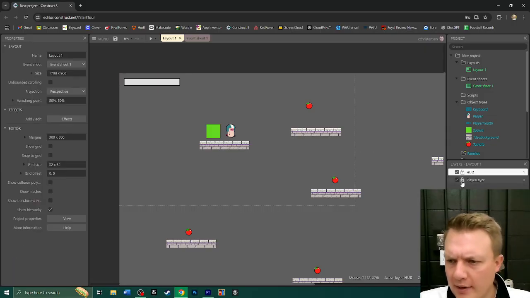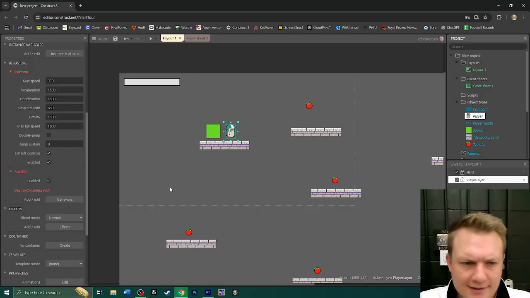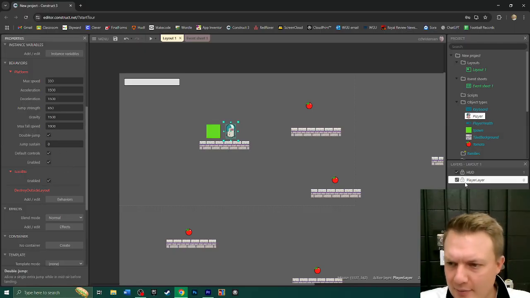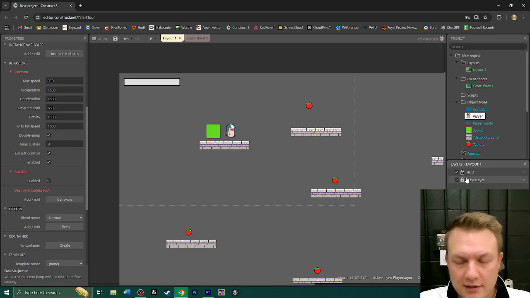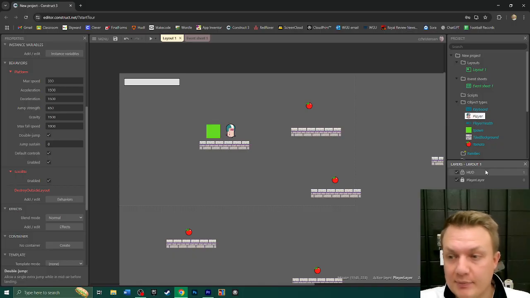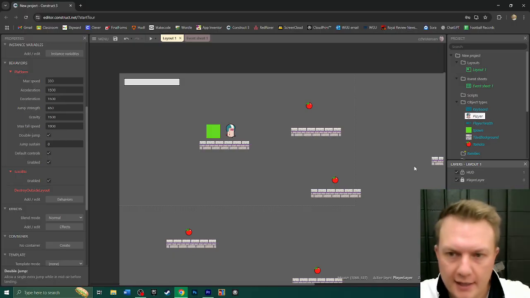One thing I want to do real quick, I'm going to unlock my player layer for a second, because I like to give my player the double jump. I just like having the double jump, and then I can lock my player layer again. Really important when you're working on a layer is to make sure to have the other ones locked, especially when we're doing the heads-up display, so you're not adding objects to the wrong layer. But we have our player layer there.